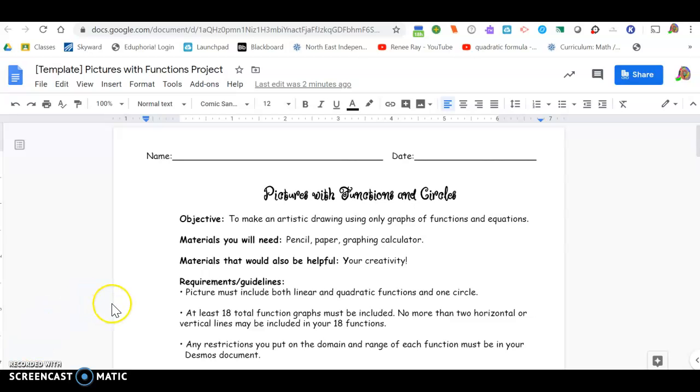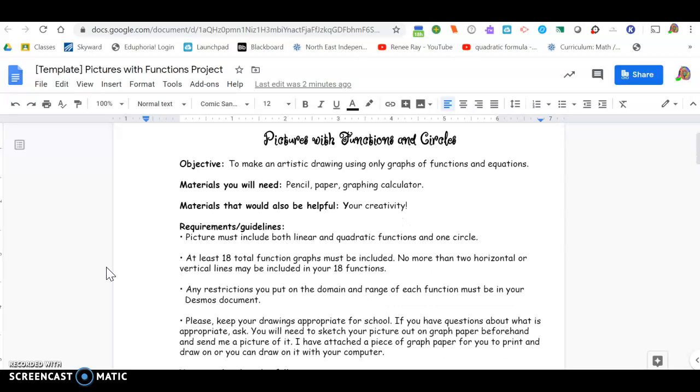As we go into our last week of distance learning, I wanted to present to you the project we normally would do as a semester exam, but it's a very fun project, so I thought I would have you do it. I'm going to need you to make a picture, and we're going to write the functions of the lines that make our picture in a special graphing program so that you can see your picture come to life.